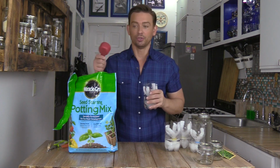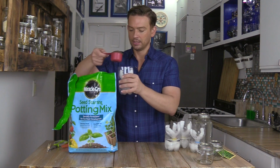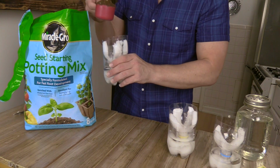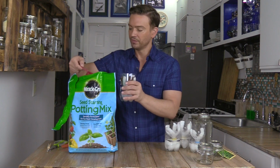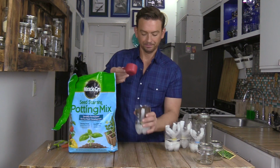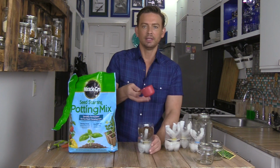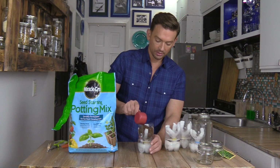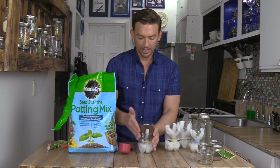So I'm just going to use a measuring scoop and gingerly fill it up with dirt. There we go. Just like that. Now I'm only filling it up to where the wick ends because I don't want any dry stuff left on top. So that should do it, just like that.